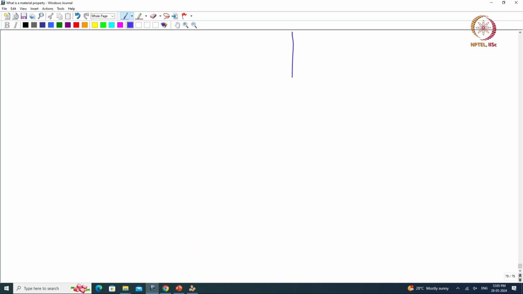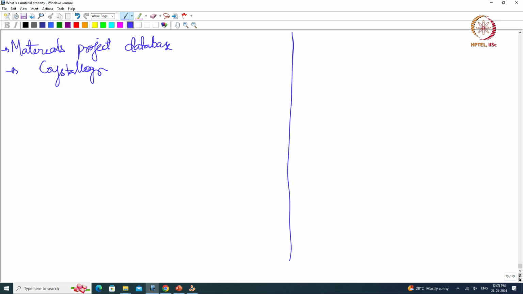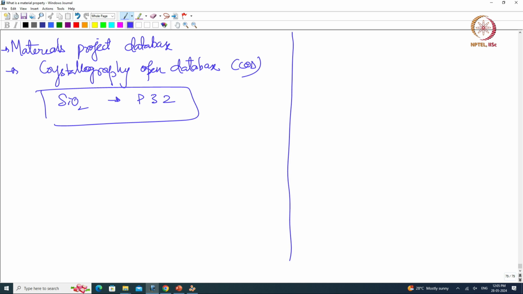The way I have arranged the tetrahedra, I can maintain 4 threefold axes of symmetry, but I do not need to have a fourfold axis of symmetry. So, cristobalite is a case. I urge you to actually download this structure, cristobalite, from a database. The database can be the Materials Project database, or you have what is called the Crystallography Open Database, COD.